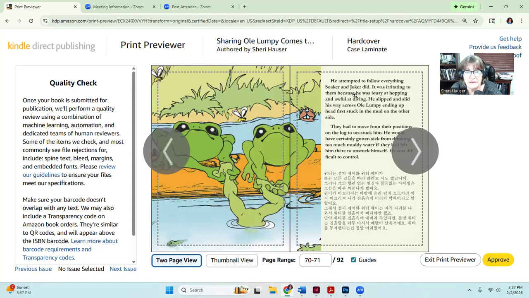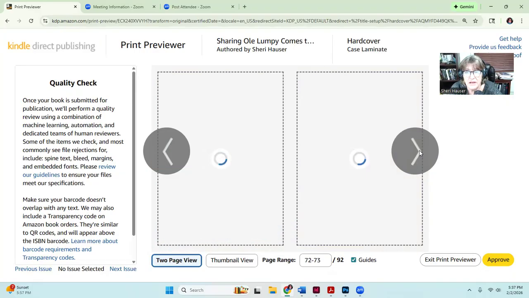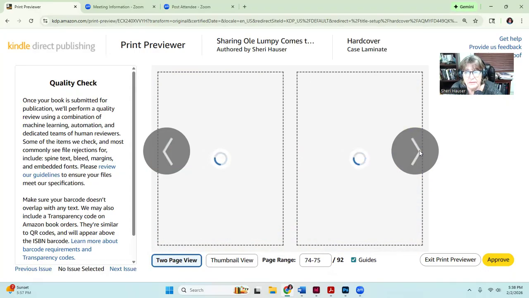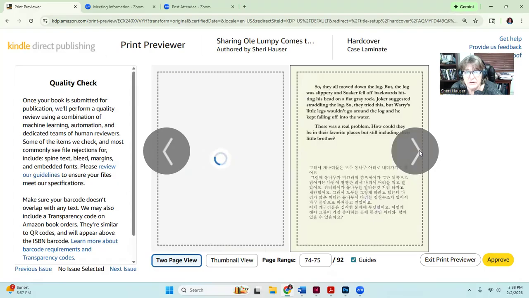Now this one is a tiny bit down on page 70. They may call me for that. We'll find out. Okay. If they do, I'll have to come back and fix it.